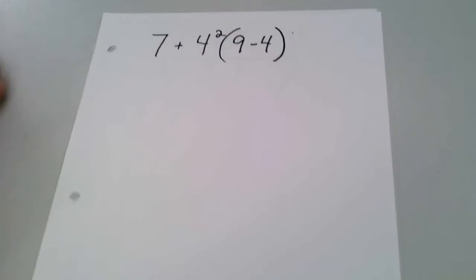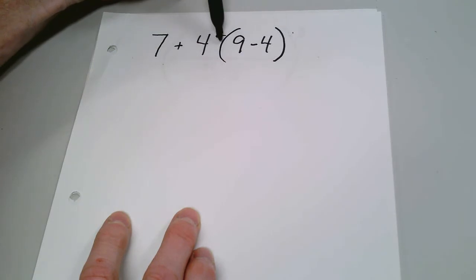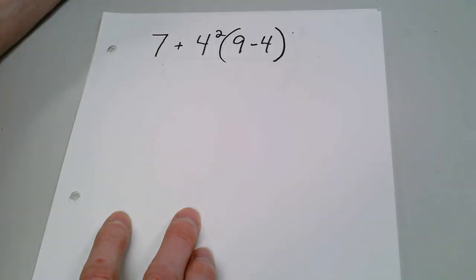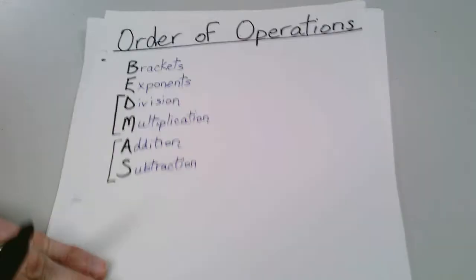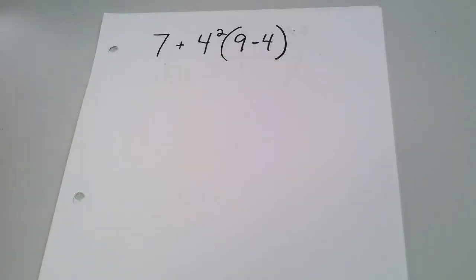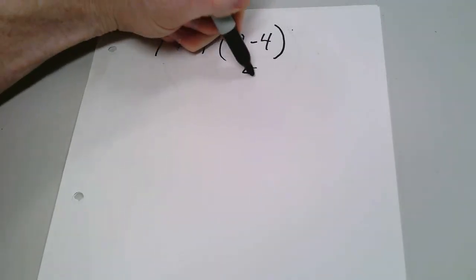So how many different operations do we have here? We have an adding, we have an exponent, we have nothing in between the exponent number and the bracket here, so we know that's times. And we have the brackets, and we have the subtraction sign. So we've got about 5 different things going on here. So you go back to BEDMAS, and the first thing we'll do here are the brackets. So 9 minus 4, that's what's in the brackets. We just put a 5 down.